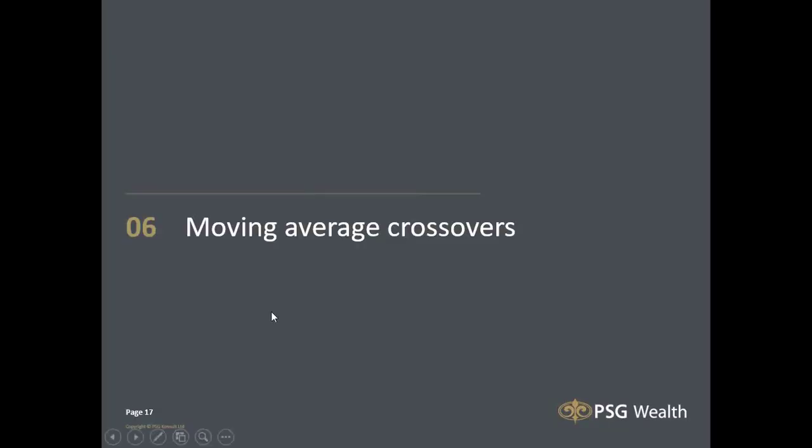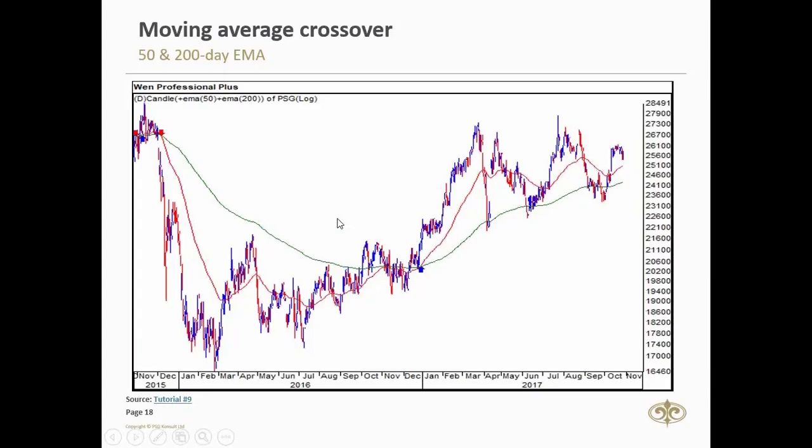One of the first technical indicators you want to learn about is moving averages. So yeah, I'm using a 50-day and a 200-day moving average. When the 50-day, your red line, crosses below your 200-day moving average, it's confirmation of a change in trend. That cross we call the death cross. Anything below that is bearish, is negative.